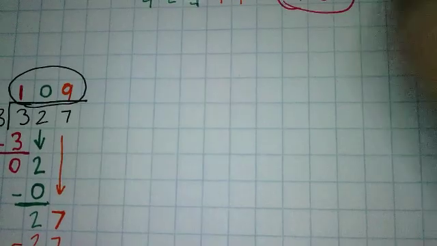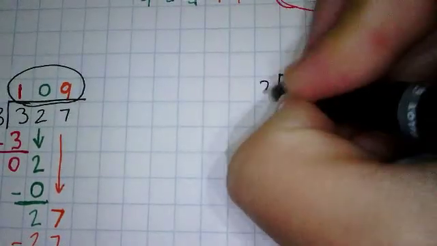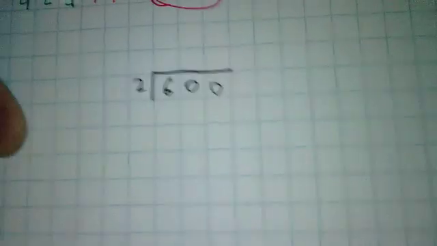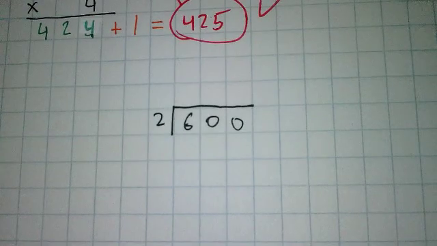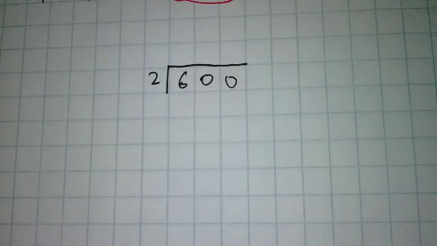Okay, let me show you one more kind of funky one. It looks a little funky. I promise it's not as bad as it looks. Okay, let's do 600 divided by 2. I know you can do this in your head, but I want to show it to you this way so you understand the steps of making sure we add zeros, right? What would our first step be here? What would our first step be, Reagan?